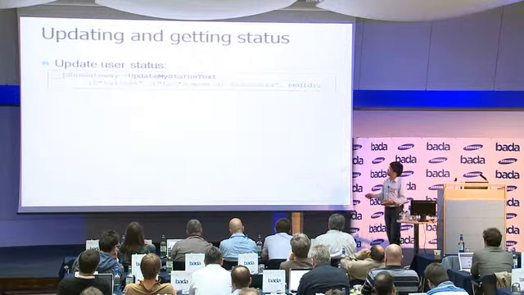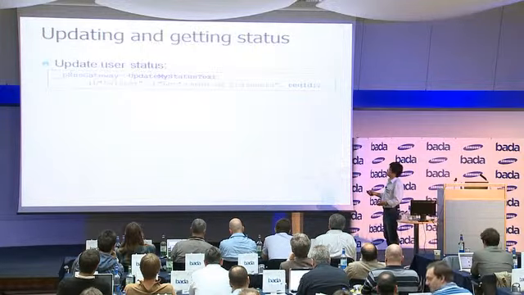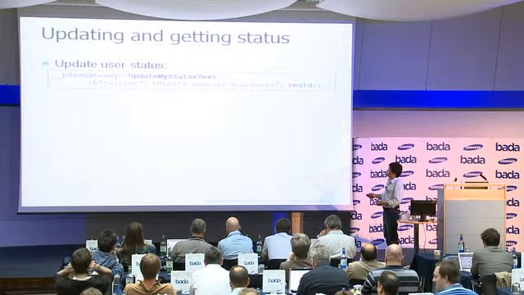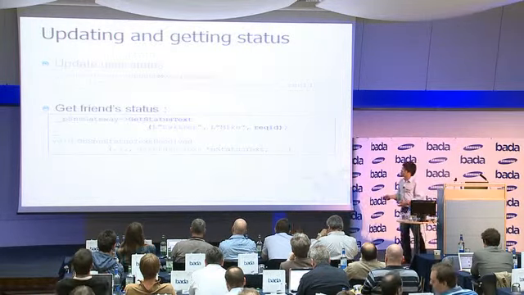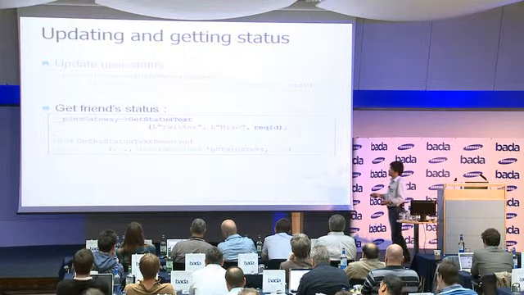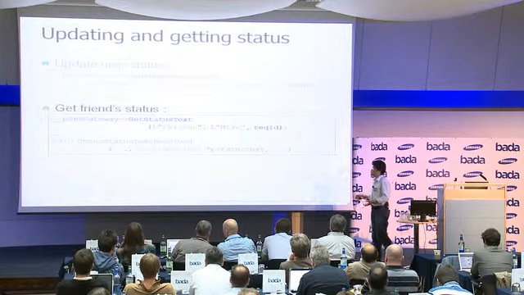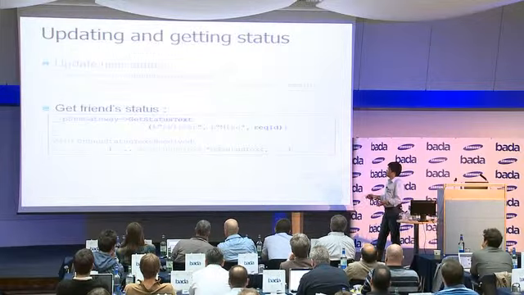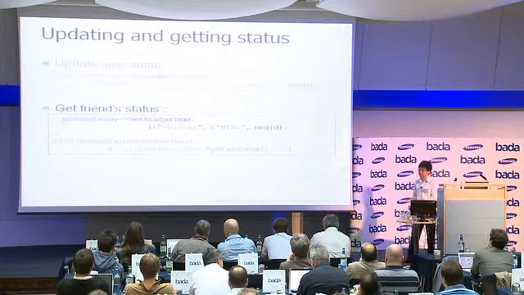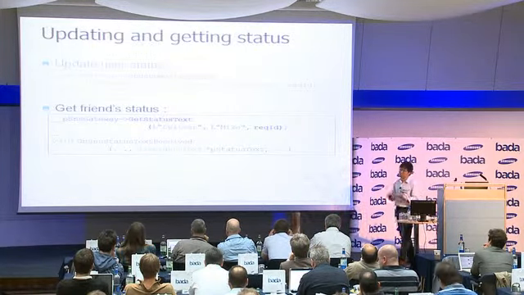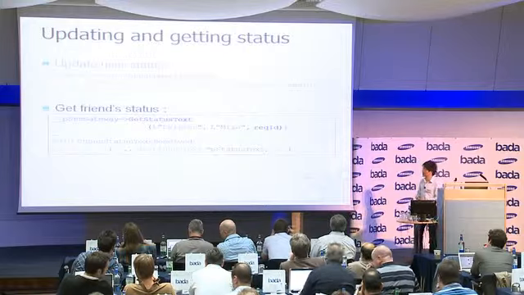Once you authenticate yourself, the application can use the same pointer object to update the status text. Say, I want to update my Twitter text with this string, like "let's meet at Starbucks." And then there are similar things on the other side, where you can get the status of your friend. Like, I'm following Mike and want to get his Twitter information. This will be passed to the status text receipt callback invoked by the server. So this is very simple code, and you can use it in your application to add a lot of features and social functions.